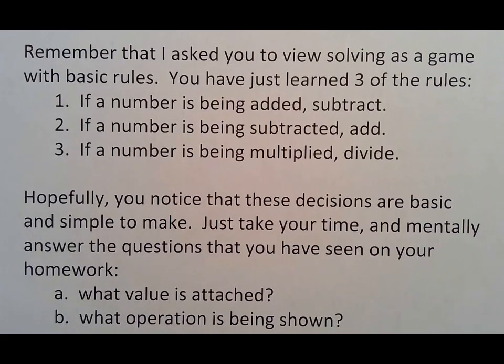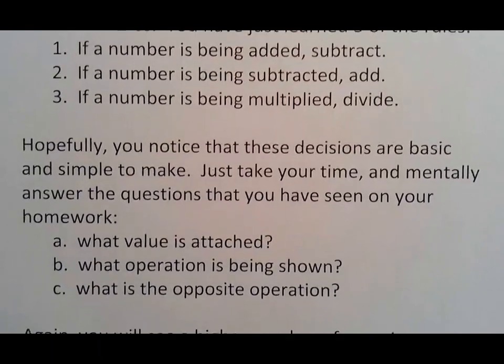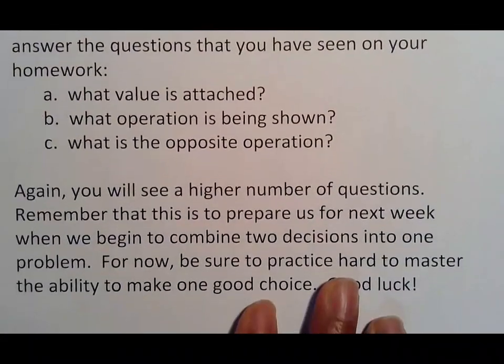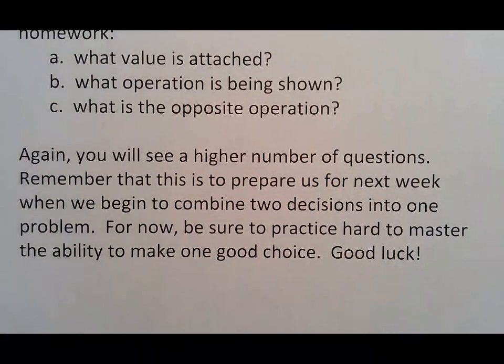Just take your time and make sure you mentally answer the questions that have been seen on your homework. The questions I've asked you are, what value is attached, what operation is being shown, and what is the opposite operation. Again, you will see a higher number of questions on your homework than what we did the last few weeks. Just remember, this is to prepare us for next week when we begin to combine 2 decisions into one problem. For now, just be sure to practice hard and go master the ability to make one good choice. Good luck with this.